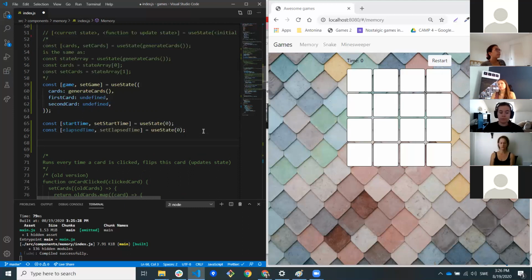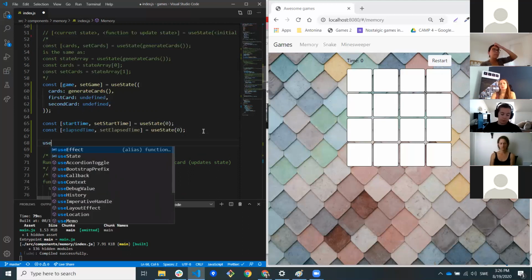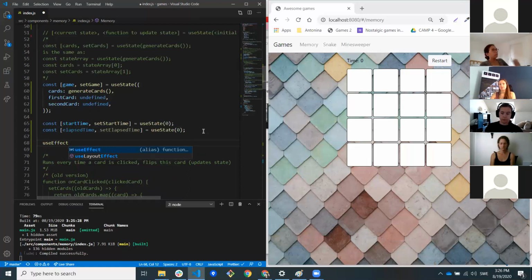It doesn't return anything. We are just calling it, so use effect. And then it takes two parameters. The first parameter is the function of this background process that we want, like something that should happen.